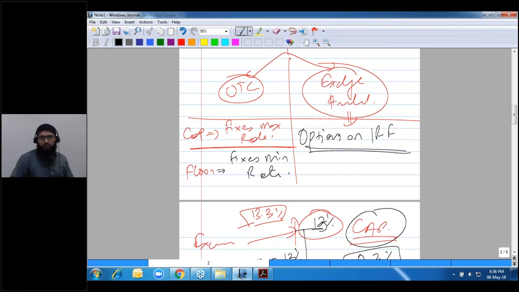What exactly do you mean by this? This is very important. They are not interest rate options. They are options on interest rate futures, that is, the option to buy or option to sell interest rate futures. So if a question comes in for interest rate options, you can't directly work with an interest rate option. First of all, you have to perform the calculation for the interest rate future. Once you have performed the calculation for the interest rate future, then you can go for the interest rate options.